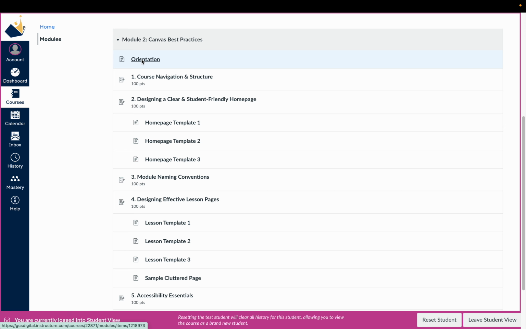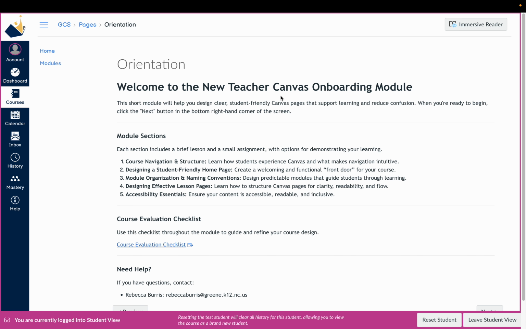And again, a brief orientation page just talking about what this new teacher Canvas module covers. Within the module, there are 5 lessons that teachers will complete. Each lesson includes not only information, but requires teachers to complete a small assignment. And we'll look at those more in depth when we go into each of the lessons.